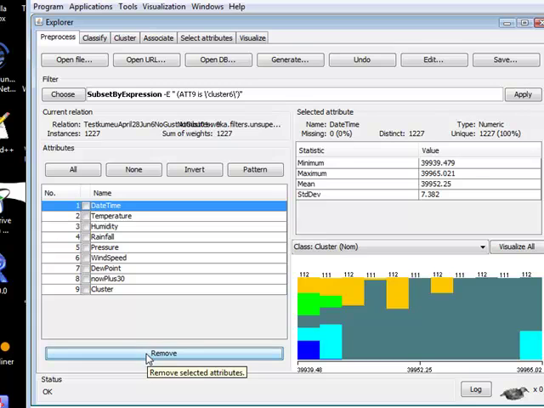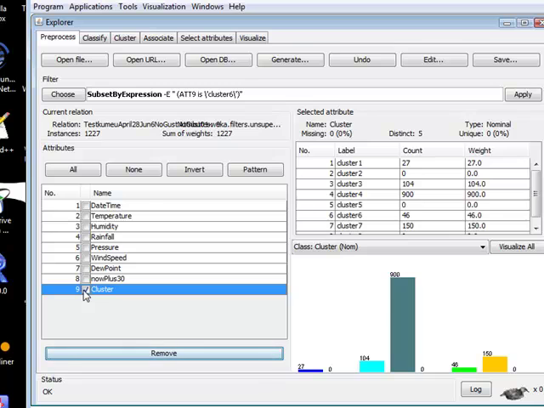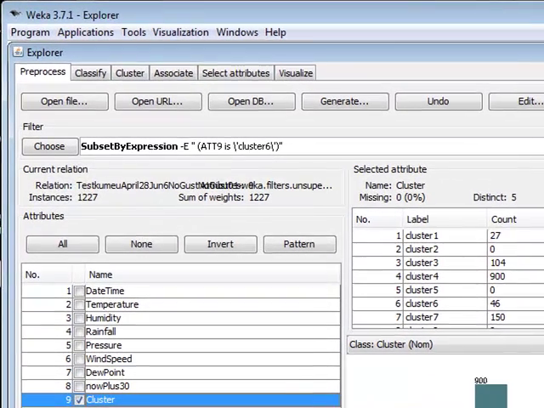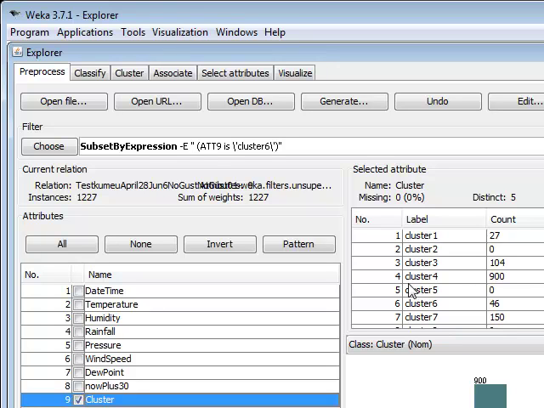And now what do I have to do? I want to do the same kind of filter up here, right? I think that's the next thing. So if I click on this, by the way, I can see over here the distribution of clusters. I can see that this is in the test set up here. In the test set, this one is very frequent. What is this? 900 records in cluster 4. How many records are in cluster 6? Only 46. So this is not so great. I'm only trying to predict 46 records. But anyway, that's the way it is.